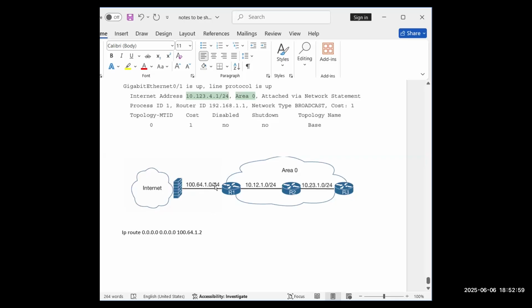So here in this example, we have given an internet cloud and we have enabled a default route. But our requirement may vary from organization to organization, where we need to access a specific file server to download from, or a specific private cloud like AWS cloud or Azure cloud, some cloud IP where we have hosted our server.